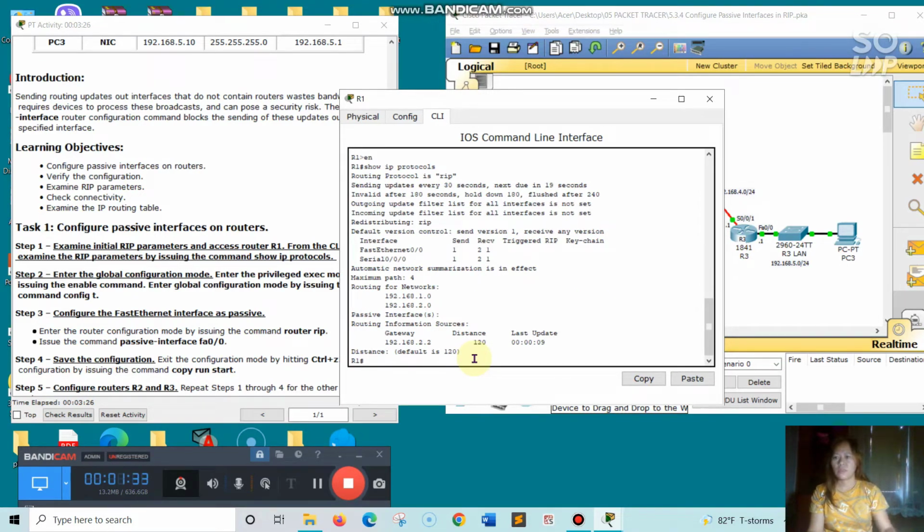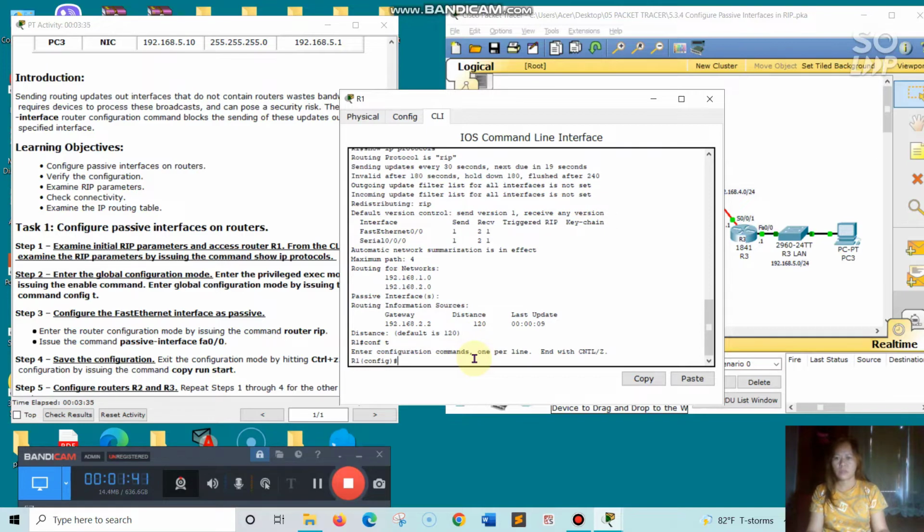And next is to enter global configuration mode. Next is to configure the FastEthernet interface as passive.